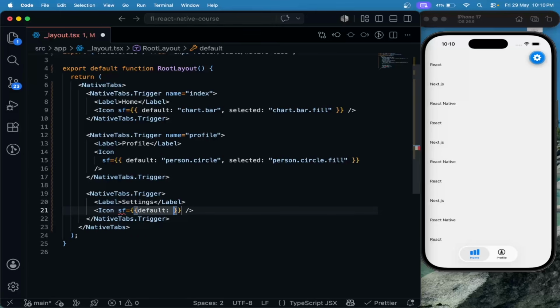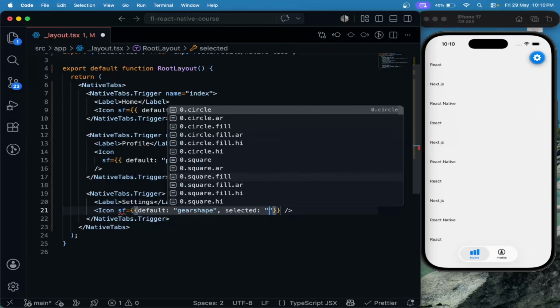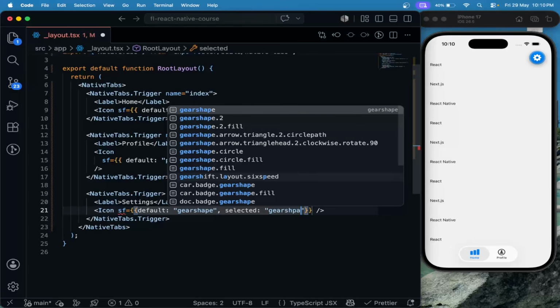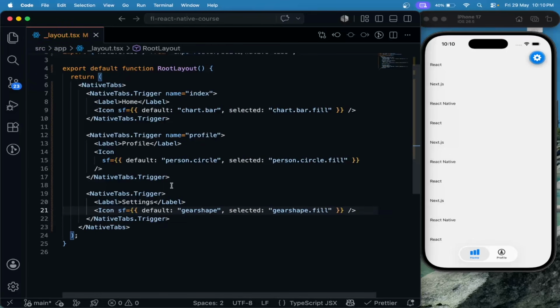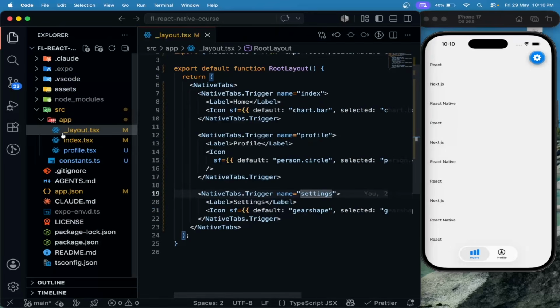For default I will say gear shape, so this will be the icon, and for selected let's give this gear shape fill icon, and here I will pass the settings. Now the tab is not visible because settings screen does not exist in our code.